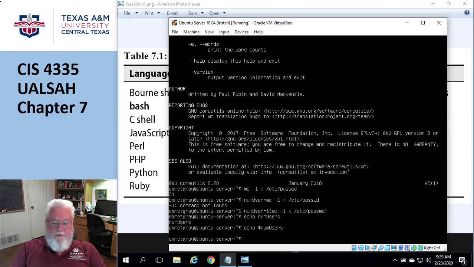Even though I screwed up, that's not really the point. The point is, sometimes you use command substitution. Remember there's two ways you could do that: with the dollar sign and the parentheses, or with the backward single quotes. So yes, you often use that in programming to make things work.